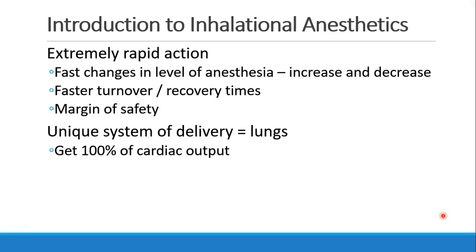Inhalational anesthetics are different from most of the other drugs that we think about in pharmacology. Giving a drug through the lungs allows extremely rapid action, fast changes in level of anesthesia, both increasing and decreasing, faster turnover, quick recovery times, with a tremendous margin of safety. The lungs are a unique system of delivery because if you think about it, they are the only organ that gets 100% of cardiac output.